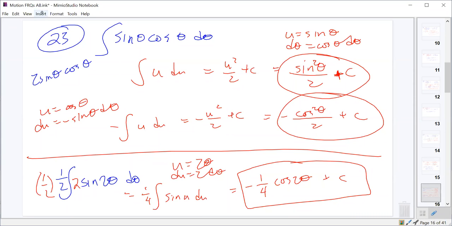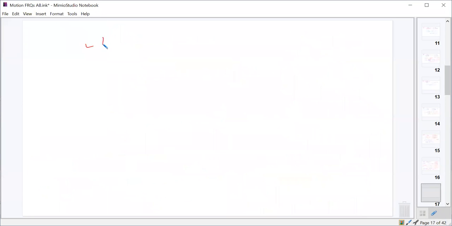So if we wanted to look at this just for fun, because God knows you're all having so much fun, negative 1/4 of cosine 2 theta. Well, cosine 2 theta has 3 different identities for it. One is cosine squared minus sine squared. I'm not going to use that one. One is this one, 1 minus 2 sine squared theta. And another is 2 cosine squared theta minus 1. You all seen those before?